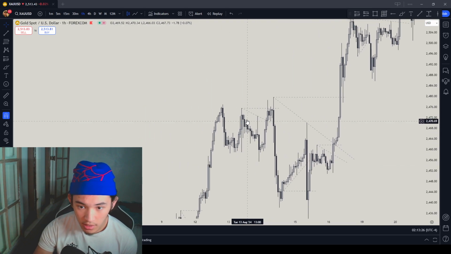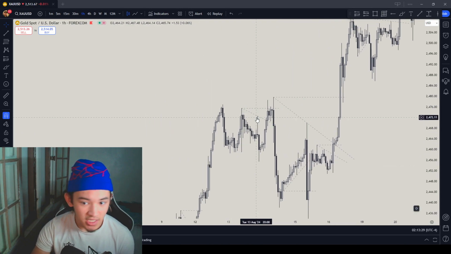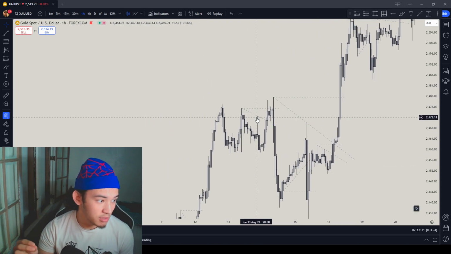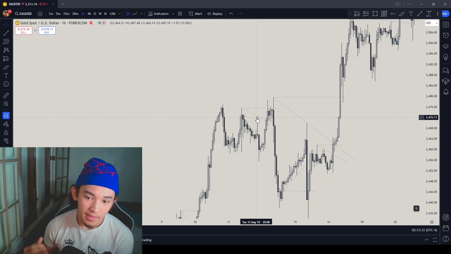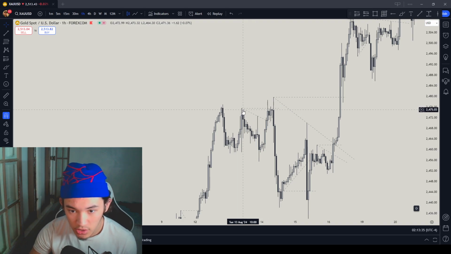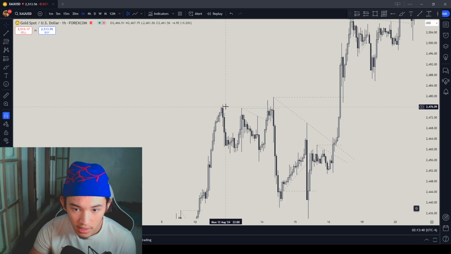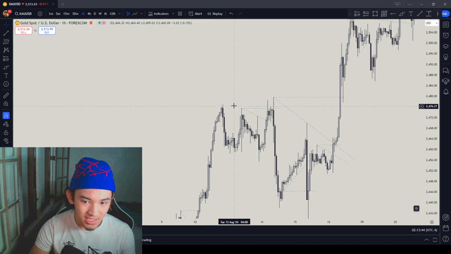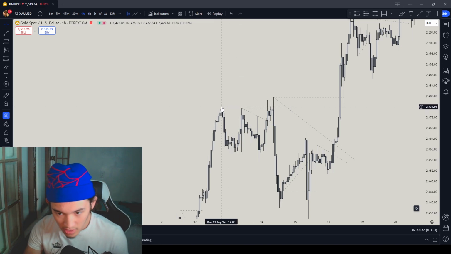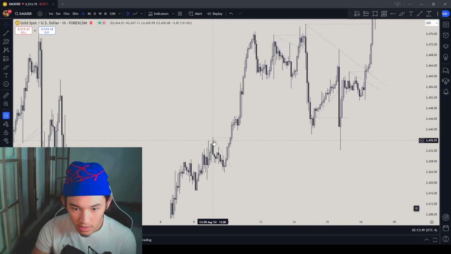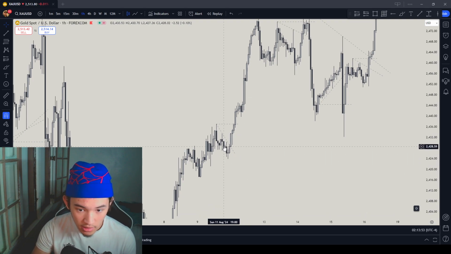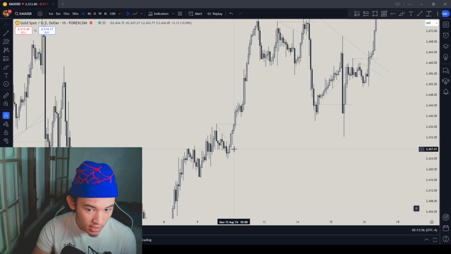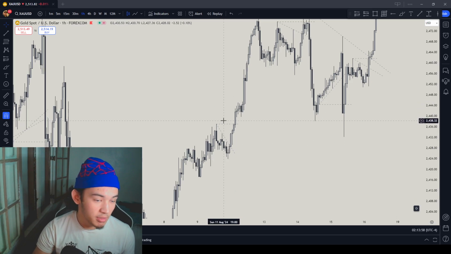You see right over here, a trend line, and another trend line right over here. Sometimes it could be fake because you might draw it wrong, but it's how I like to work. So you can see trend line right over here. Boom, the market broke out of it and hit the main liquidity line. This one right here was not the liquidity line, but you see that as well. We take that as well because they're relatively close to each other. Same story over here. Trend line 1 time, 2 times. A lot of people take a short here. Guess what happened? Support and resistance somewhere over here pumped it up. Boom, made them liquidity.